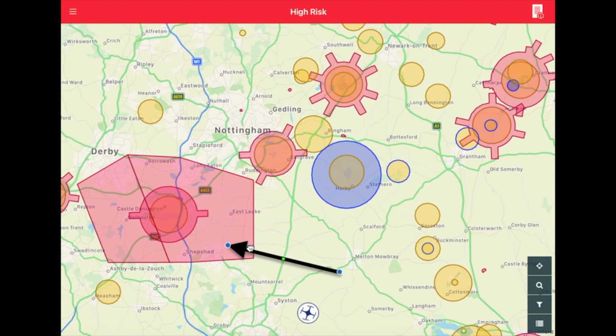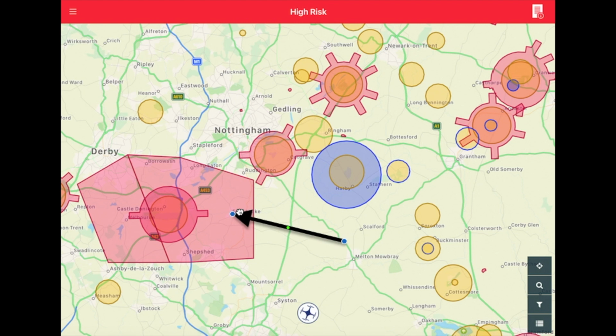Now, this red stuff here that looks like you can't fly in it because it says controlled airspace in the app, don't worry about it. It's controlled airspace for manned aviation. That's the important bit. It's either a CTR, which is a controlled traffic region, or it might be an ATZ, which is also an air traffic zone. So don't worry about them because you do not need anyone's permission to be there. Don't phone the ATC if you're inside one of them because they have enough to do. You've got permission to fly there without telling them. That's great.